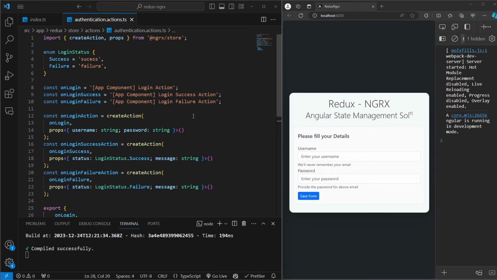So in the previous video, we have seen how you can create certain actions for whatever you desire for your application in NGRX. And we also saw that in order to create an action, NGRX follows a separate path, so that those actions are really understandable and differentiated into multiple steps. Now we also saw that in order to create an action, you need createAction and props from the NGRX store. And using those, you then create some actions and finally export them out of those files.